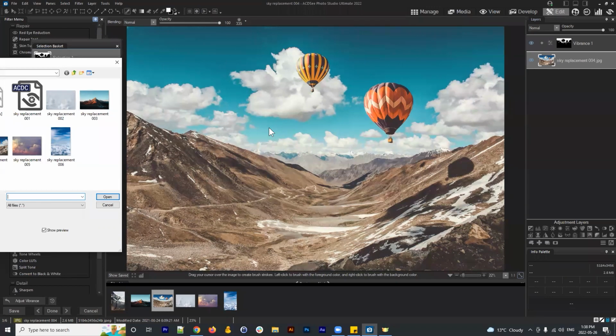Doing this by hand, when you have a really busy treetop area, is going to be too complicated. So the way we get around that is by using something like the luminance and color range selection to focus on the one thing that we want to get rid of or alter, which is the color blue in our image.